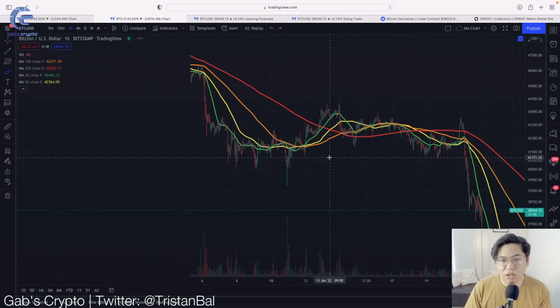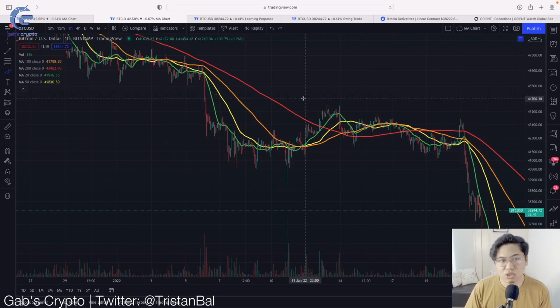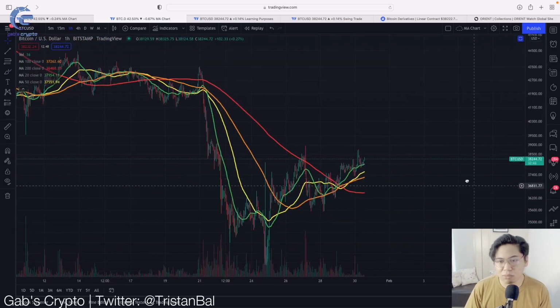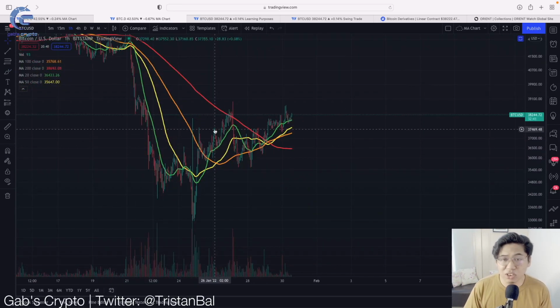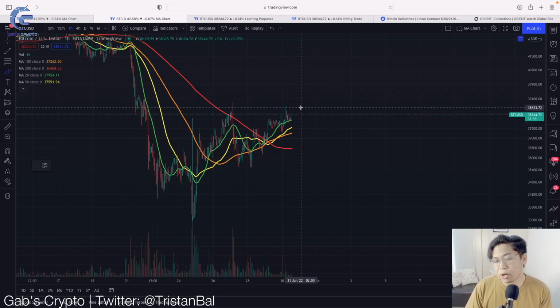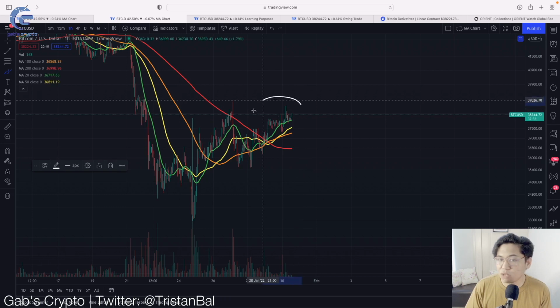So right now, we have started breaking this 200 MA resistance dito sa ating Bitcoin price action. However, we are yet to see any buy volume. So right now, we are currently bullish within the very short term sa early time frame. Pero ang problem nga lang is wala lang talaga tayong buy volume nakikita.